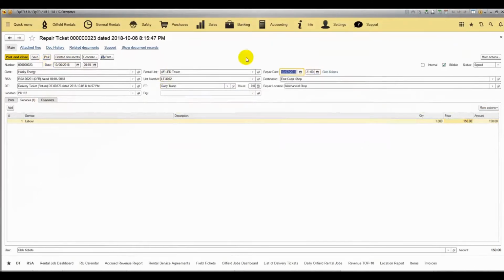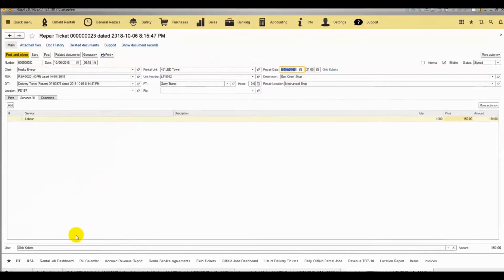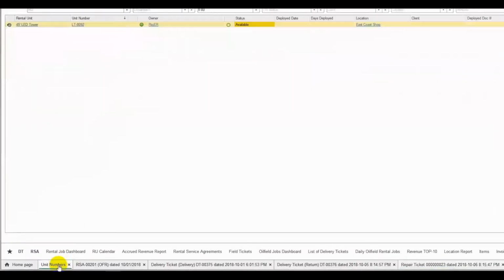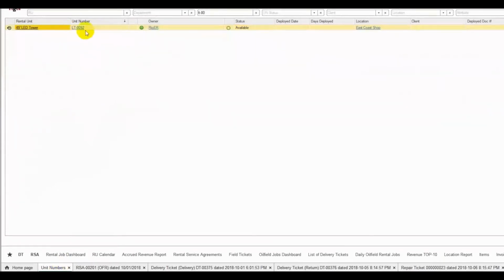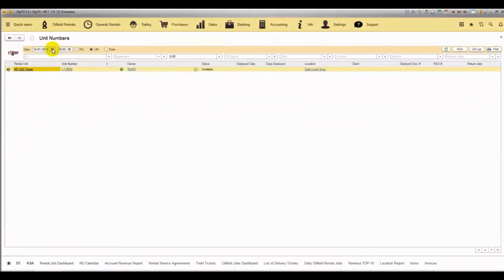In order to check the unit number status, which is changing by the dates and by different documents, we can go to the equipment document and availability dashboard. We can find this unit, and we see that on October 1st it was available, on October 5th it was deployed, and on October 6th it was need repair. Once we've done the repair ticket, the October 8th status is available. It means that the repair is done and our unit is available for the next dispatching.